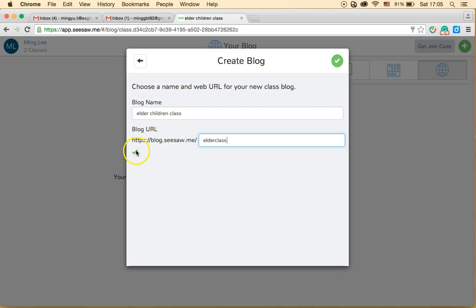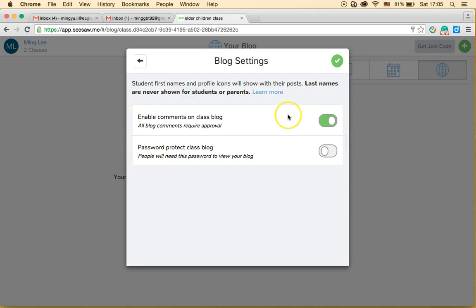And it will check automatically whether you can use this email address and whether you can use this URL address. Enable comments, password protect class blog. So I will not use password for this blog and just click the check mark.